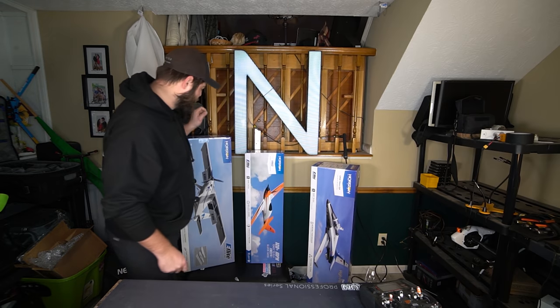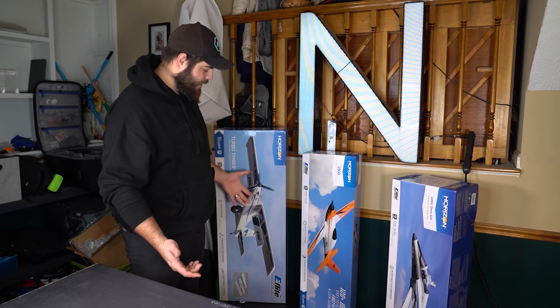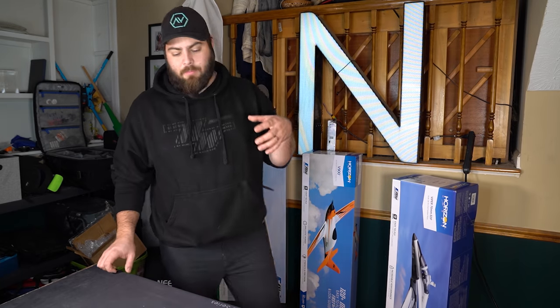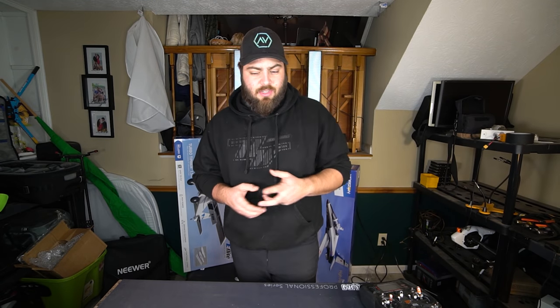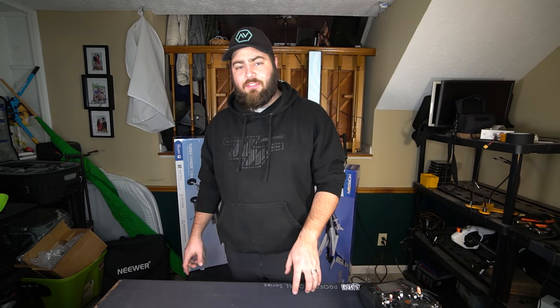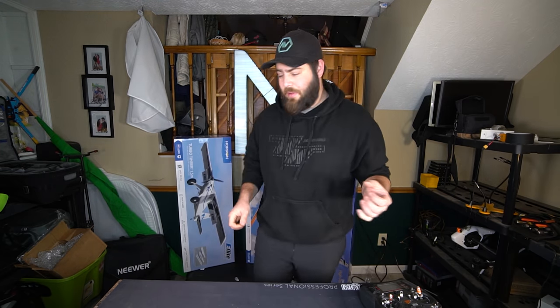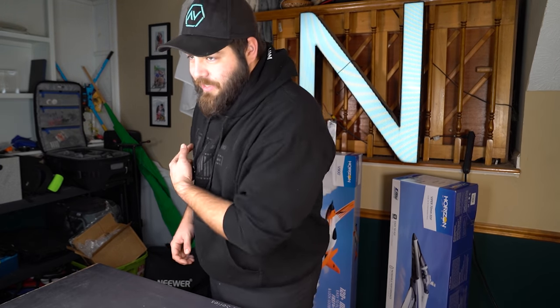So today we're going to build the Turbo Timber, get them prepared to fly, and then go out, test them out, fly them, and try to learn. Because I don't know what I'm doing, I brought my friend Winston, who is a member of staff at Asylum Extreme down in Southern Indiana, and he's going to explain some things like the smart battery program that Horizon Hobby has, as well as the SAFE program that will hopefully help prevent me from crashing these planes instantly.